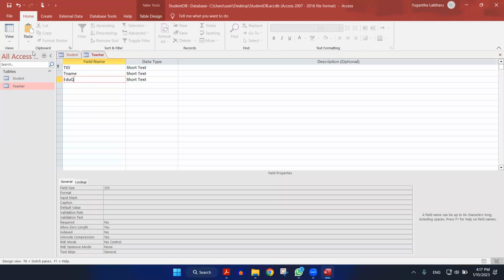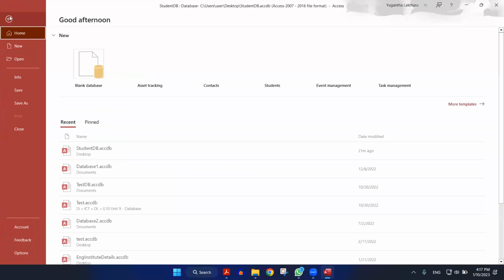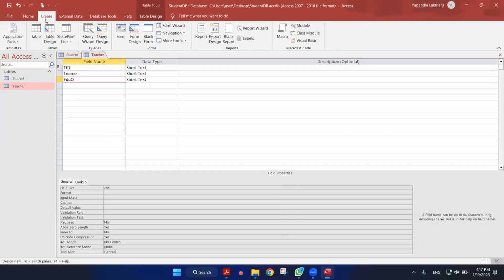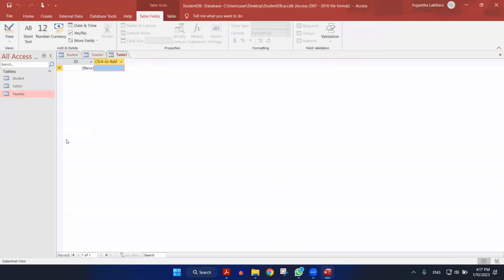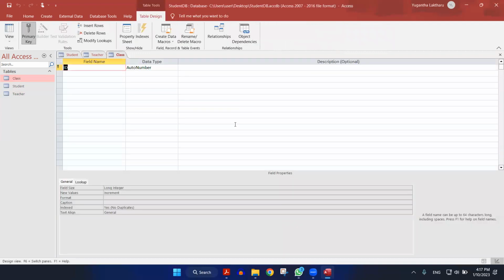So, again, I'm creating another table. Here, my table's name is going to be class, right? So here, I have a CID to indicate the class ID.